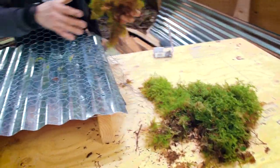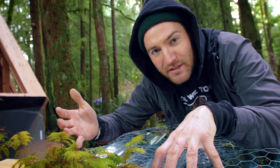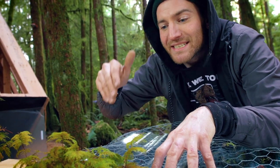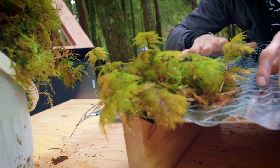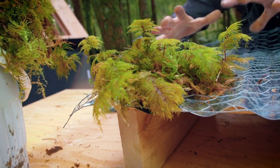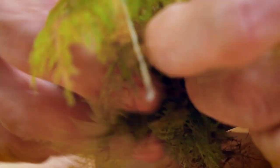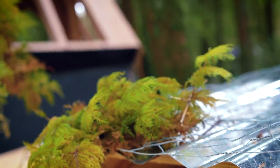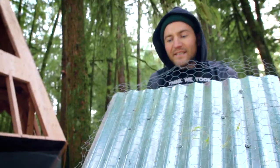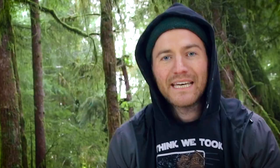This is what's so amazing about moss — you can see moss grow on metal, on an old car, because moss doesn't actually need to grow in soil. What we're doing is just getting the moss woven in enough for it to stay there when the roof is at a pitch, so it won't fall down. I'm gently weaving in little bits, poking it through and bringing it out so it stays. It doesn't need much — if I lift this up, it stays. It could handle a 90-pitch vertical wall or a 12-12, 45-degree pitch roof. It stays.